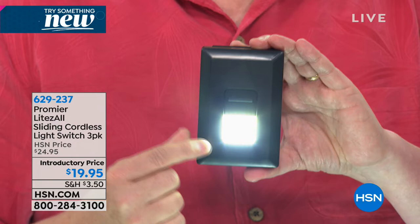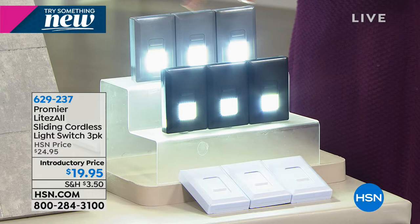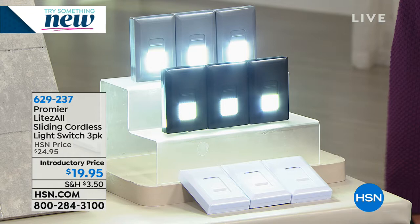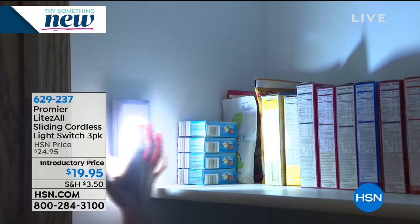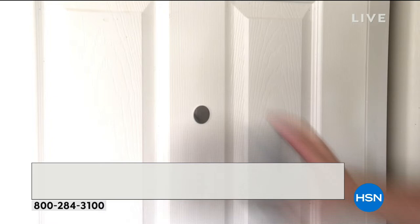You choose your color — you get three gray, black, or white. No electrician, no wiring. These lights are super, super bright. Underneath the cabinet it's like a black hole — think about it in a pantry, underneath the stairs, anywhere you have storage. Maybe it's the stairs going down to the basement so you've got light on your way down — no trips and falls.